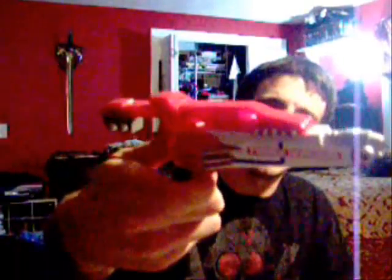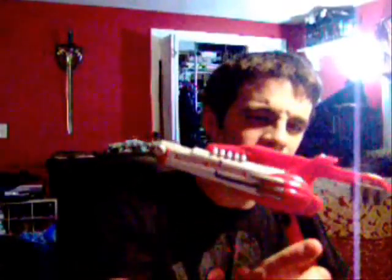It was used as much as the blaster mode, but it does have a little light there. You can use the trigger, and boom, a little light shows up in the eyes. But that's about it. Nothing really else. It does have the original colors from the show. It's a little bit smaller than the original toy. This obviously is made for kids. However, it fits well in the hand, so it's not that bad if you're an adult or you're a 22-year-old geek.